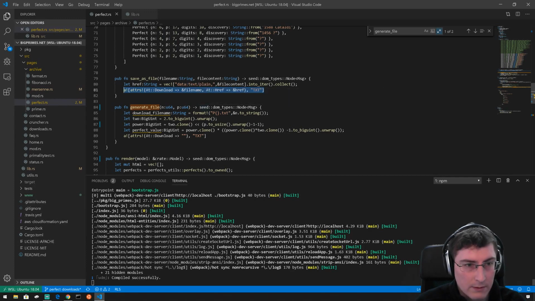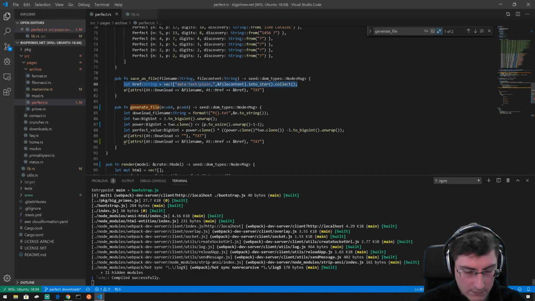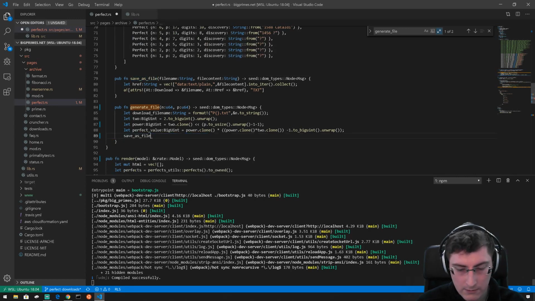Yes, so that's all good. And the href. So actually we could reuse some code here. What am I doing? We could just do this. Save file. And we pass in the file name.